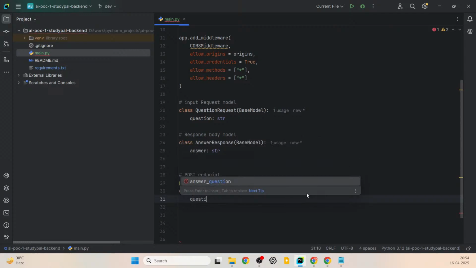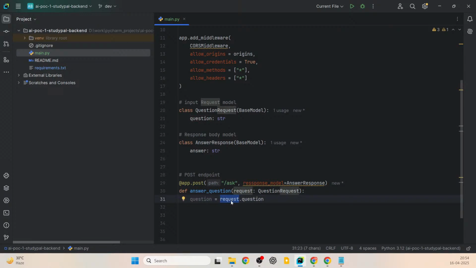And then from the body that the user is sending, when this API is called, let's say the front end sends you a question in the request, and now we have to extract this question from this request. For that, you can say question is equal to request.question. This request is sent by, let's say, the front end, or it can be coming from Postman, which we use to test our API, or from anywhere.